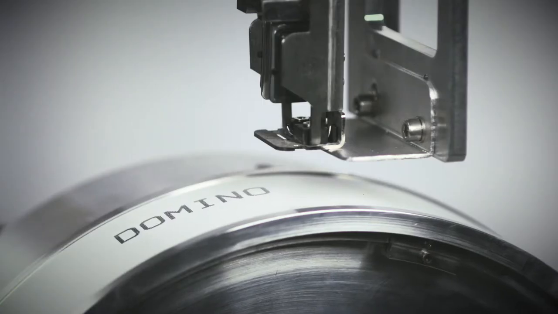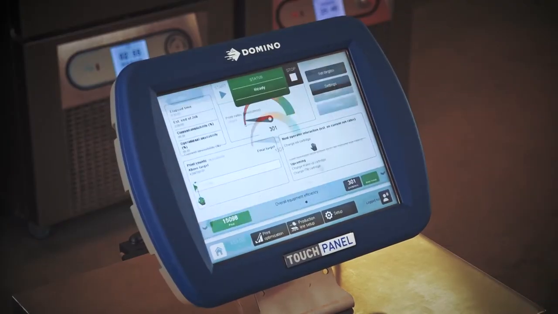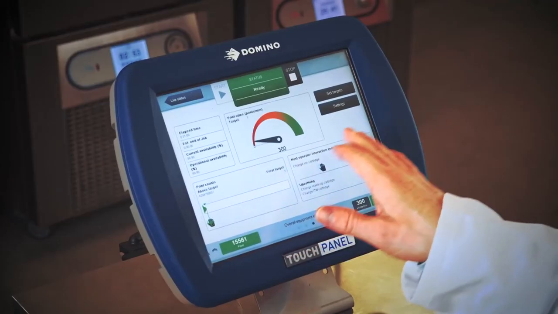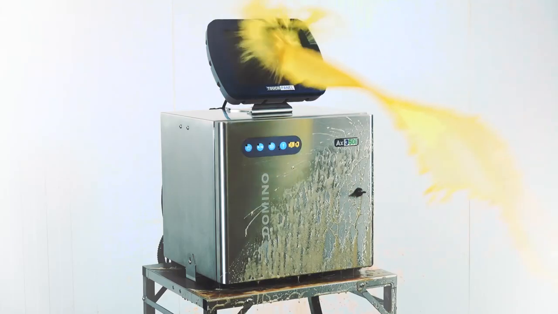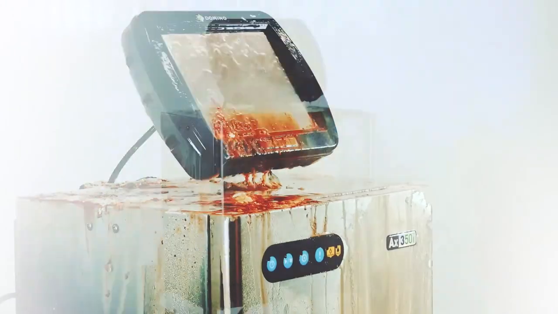So now every code is the highest possible quality, which means fewer rejects, less downtime, and improved operating efficiencies. We didn't stop there though. We redesigned the user interface to make it simple, quick, and easy to use. We've removed the need to service the printer and made it suitable to run even in the harshest of environments.